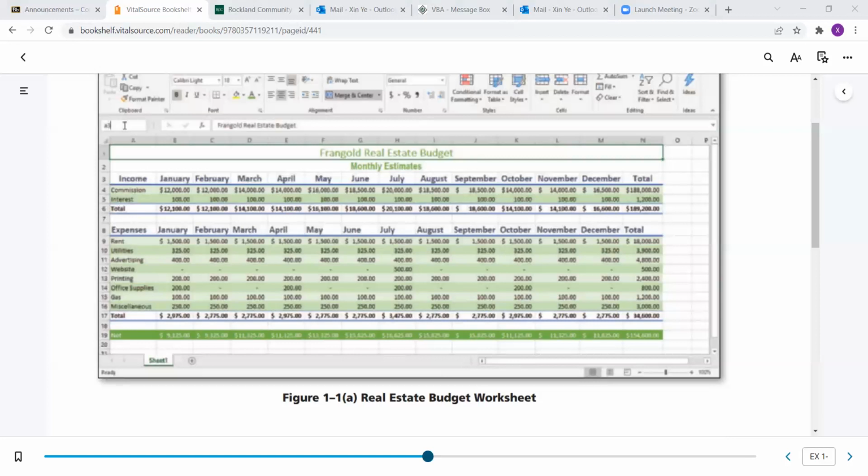You can see here sum B9 colon B16, which means you're going to add B9 plus B10 plus B11 plus B12, etc. until B16. We click that. Now we have this number, 2,975. So we spent this; definitely income is more than that.